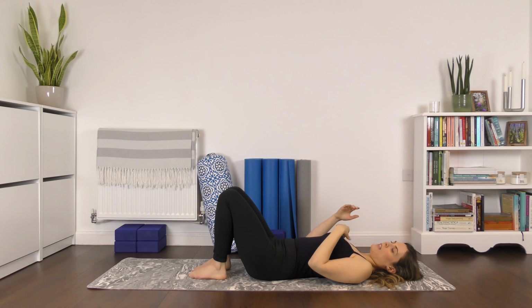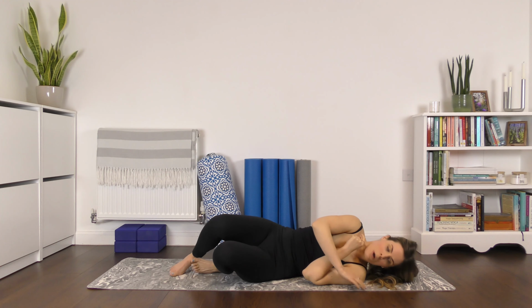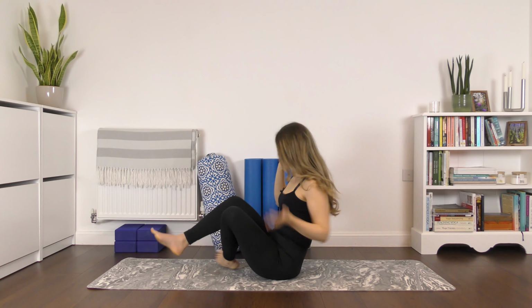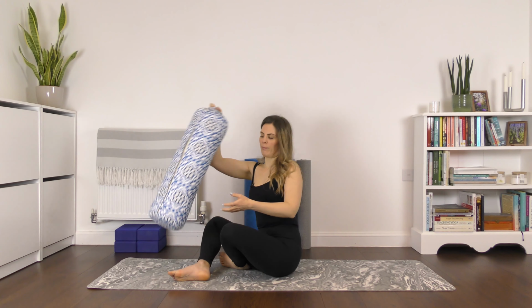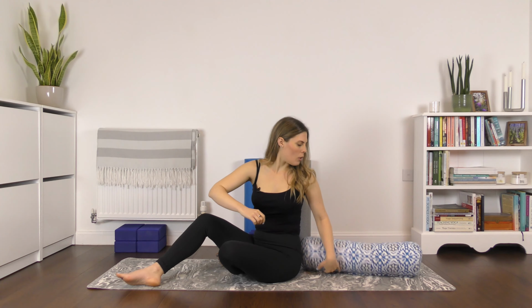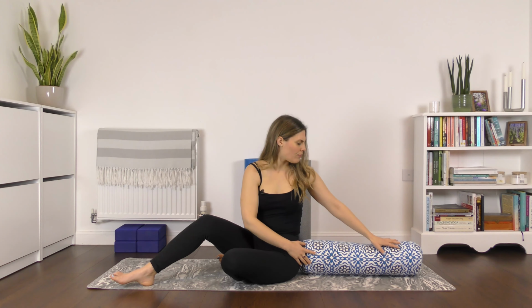Next posture, there's still the option to be on the ground, but we're starting from seated because it can be quite intense. So come to your side first, use your top arm to support your back and lift yourself up. Now from here, grab your bolster or your pillows. So they come into the back of your mat. So just bring in the bolster lengthwise so you can then release down on the mat.